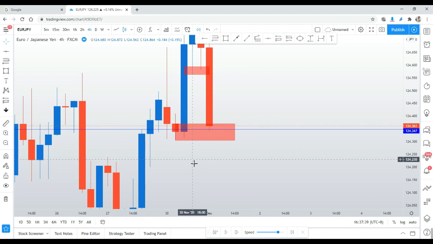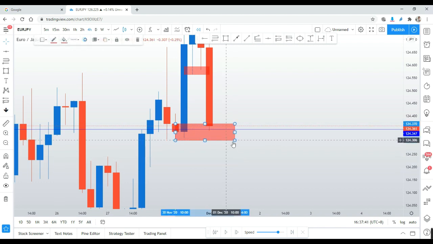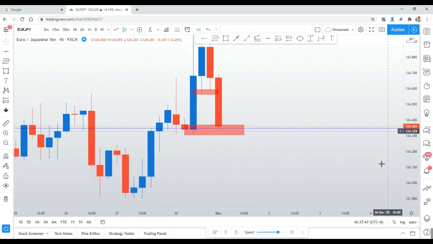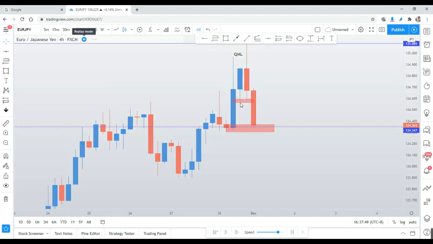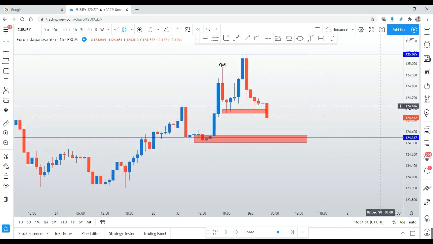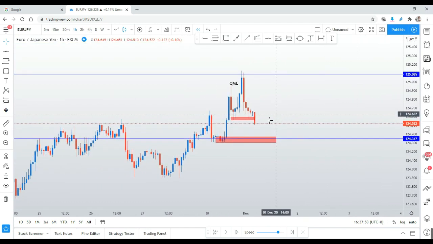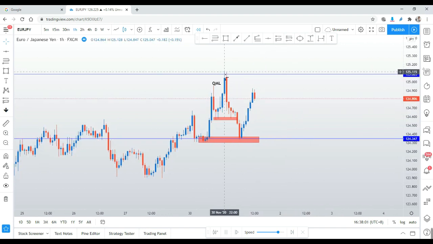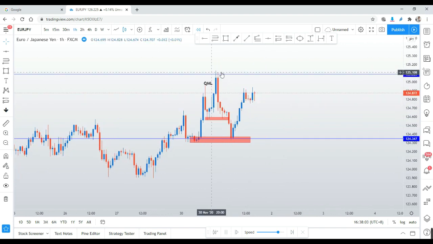Just now it was 7.4 pips. Now it is only 6.5 pips, about 1 pip smaller. This is how we approach a diamond setup. What happens next is that we wait for the price to come back to this area, and then we look for the price to shoot up beyond this high.